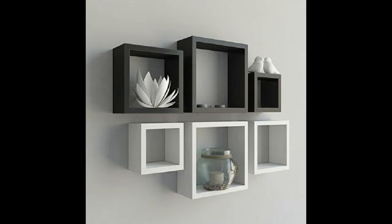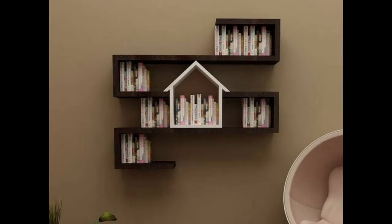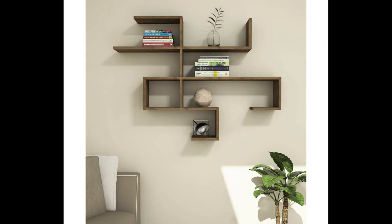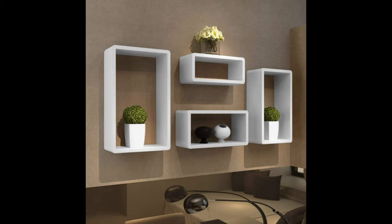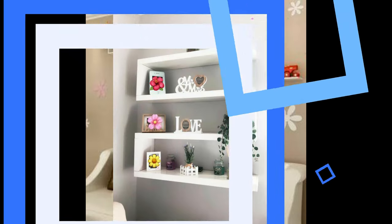Use neutrals. If you have a lot of colorful objects or art to display, or if you are styling open shelves in a room with a bright paint color, be sure that you include some neutrals to tone the palette down. This creates balance and ensures that your shelves don't look too overbearing and mismatched. You can even try styling entirely in neutral colors for a look that feels sophisticated.